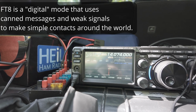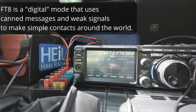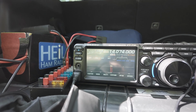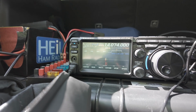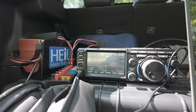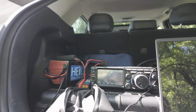I'm listening to FT8. I always start out with FT8 because FT8 tells me how well my signal's getting out. It tells me if my antenna is working at all. And that was important today because today I'm using something I've never used before, an antenna that I built. Almost everything about this antenna except the mast, I built myself, and I'm lousy with tools. I don't know what I'm doing with tools half the time, and I still built this myself because it's not hard.